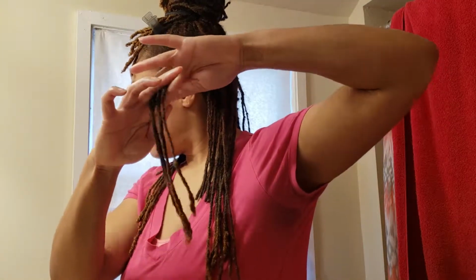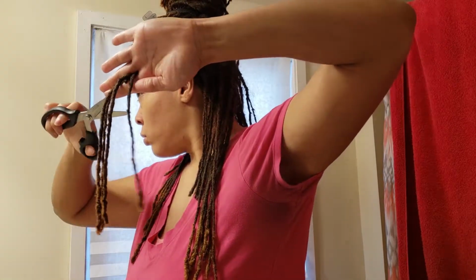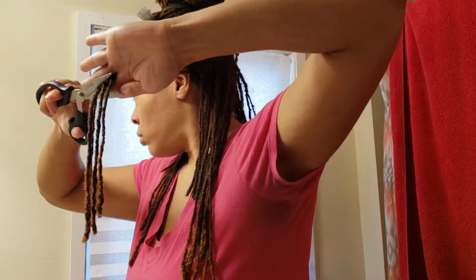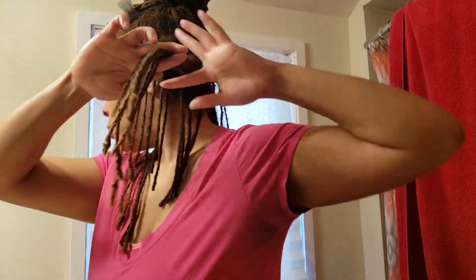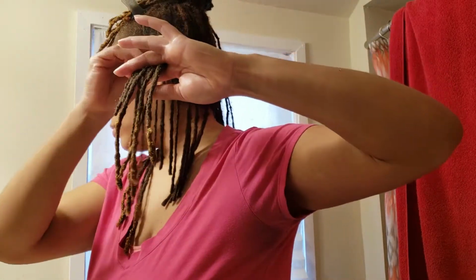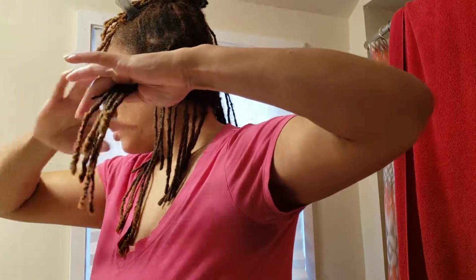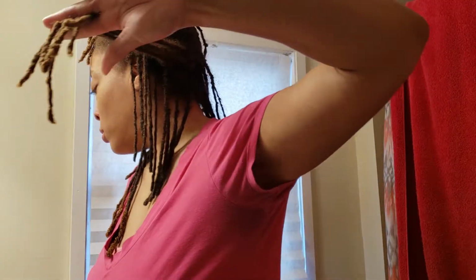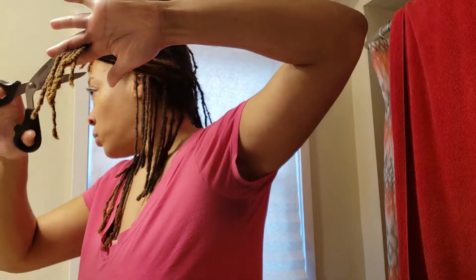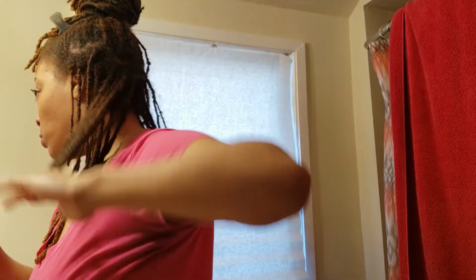I had an idea in my head, but this me cutting my hair right now, it's a little bit longer than what I thought it would be. So I guess a good idea would be to look online and see how short you would want your locks to be. I would probably say that it may not come out exactly as you may see it in the picture.